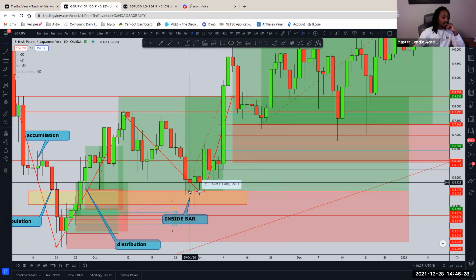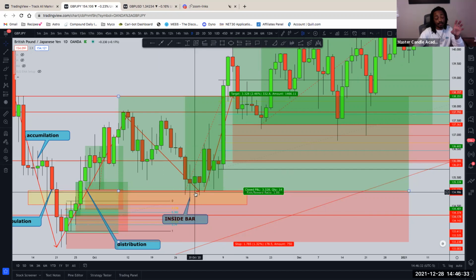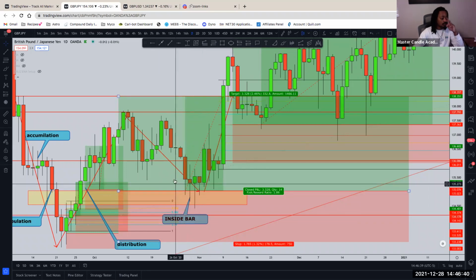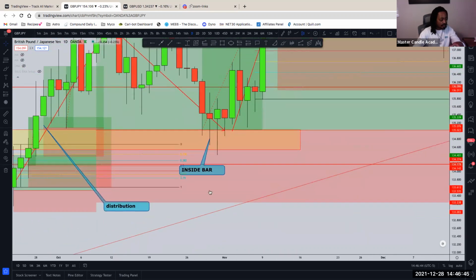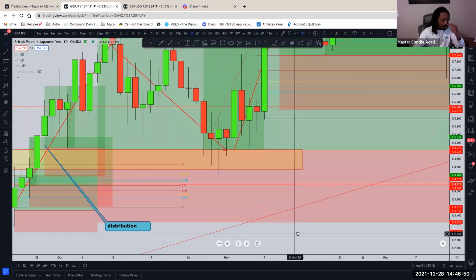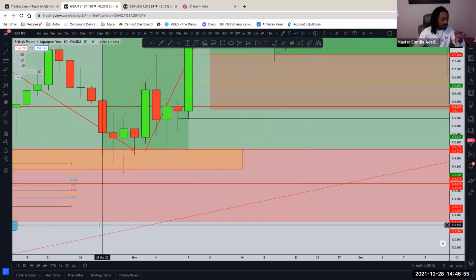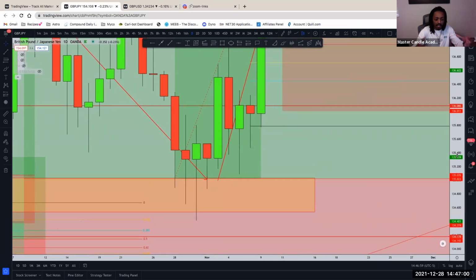Whenever you see an inside bar, that is your reversal indicator, right? I think I had it pulled up too. And that is a reversal. Yes, that is the reversal. Why? Because of the understanding of price action. I know Glow is great at reminding me to keep talking to you guys about the anatomy of the candlestick. So I'm going to spend a couple minutes doing that to explain the inside bar and why it shows a reversal in price action.